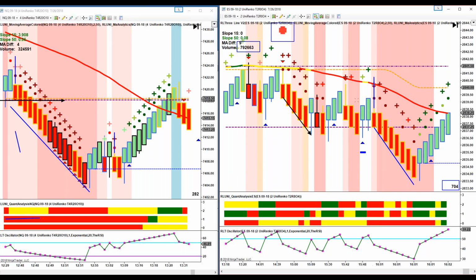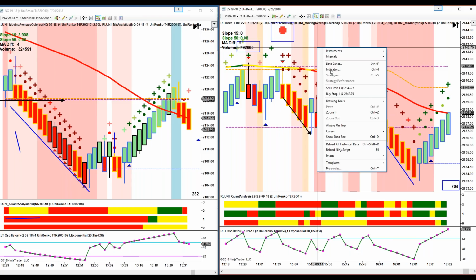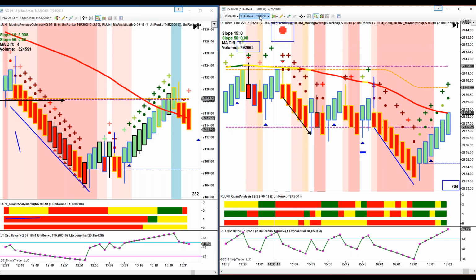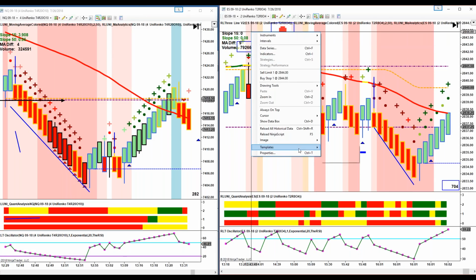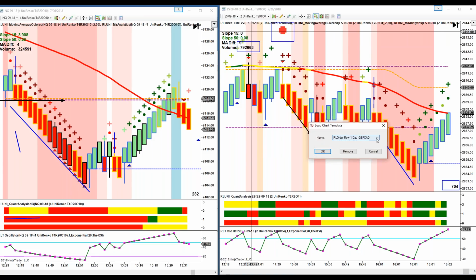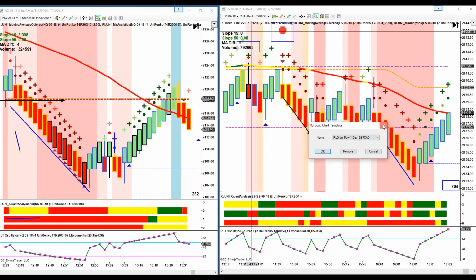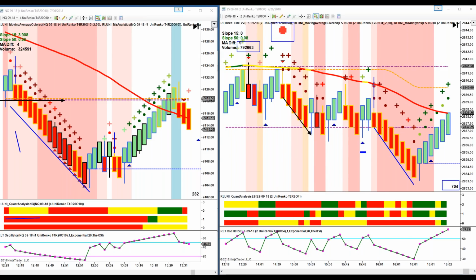And we have templates for every market. Those templates, whoops, I brought up the wrong thing here, are going to give you all the inputs for all the indicators. You're going to load all these templates. I have so many, you're going to get drowned. But here are our Renkos: crude, DAX, E-mini, Forex, gold, NASDAQ, YM. We have a ton of templates, and that's going to give you all the indicator inputs.